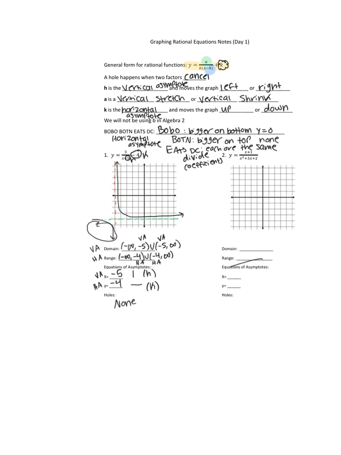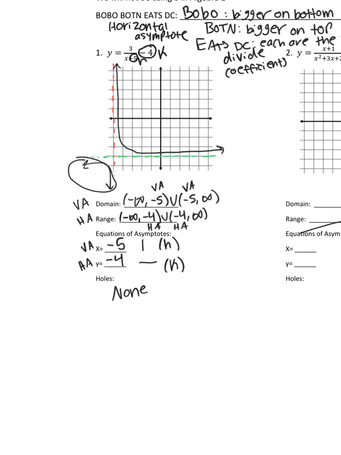For some reason, mine doesn't have it on here, but yours does, about describing the transformations. So my a value here, I'll rewrite the equation so it's easy to see. Your a value here is 3. So the number on the top, that's your a value. Your h value is -5. Remember that h is always the opposite sign from what you see. So if you see a +5 in your equation, that means your h is going to be a -5. And your k value here is -4. That sign does not flip.